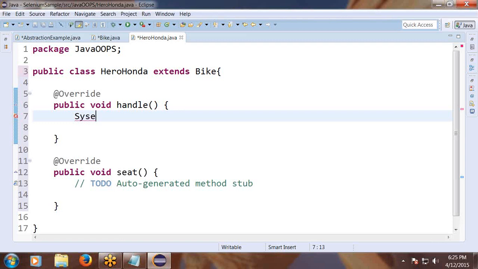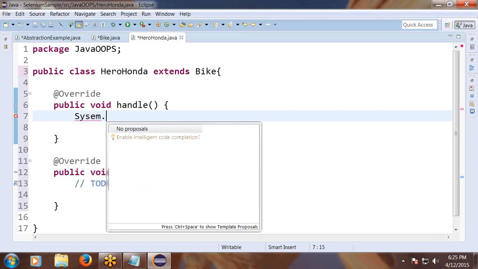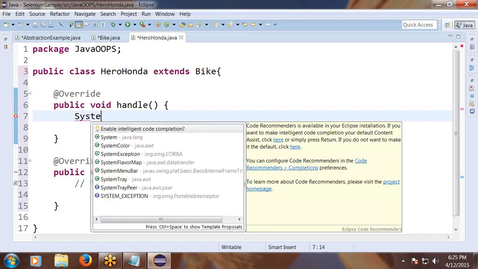You need not touch that concrete method, you can access it directly. But what about abstract methods? You need to complete the implementation. Got this point? Yes, sir. Okay. Just a minute, spelling mistake.